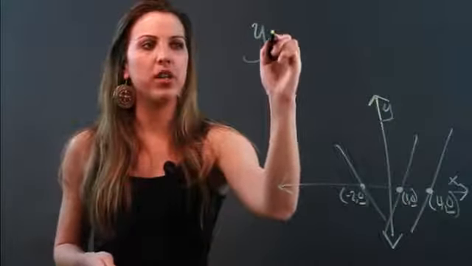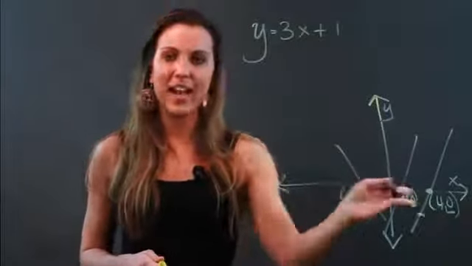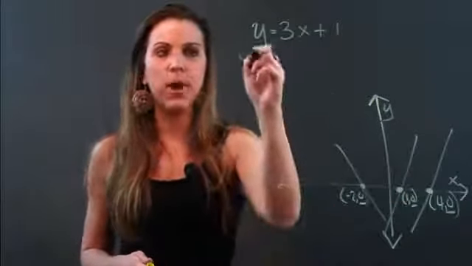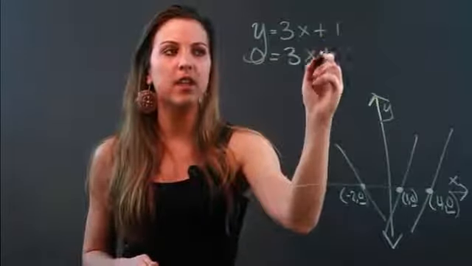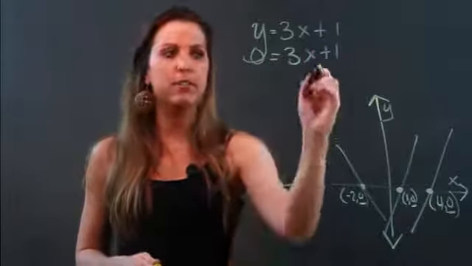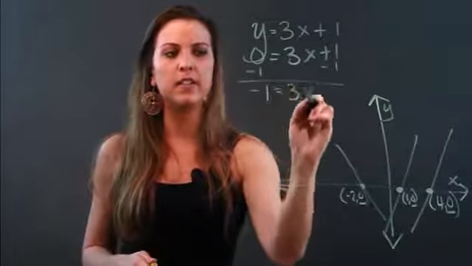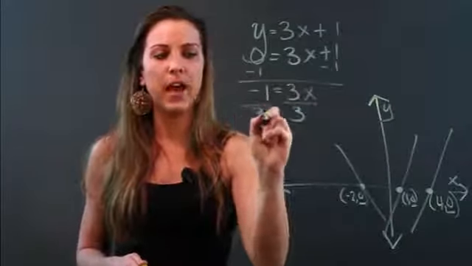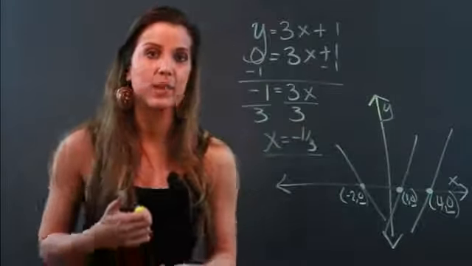So if I have an equation like y equals 3x plus 1 and I want to find the x-intercept, I'm going to replace y with 0 because at that point, that's where it hits the x-axis. So now I'm just going to solve for x. Subtract 1 on both sides. I'm going to get negative 1 equals 3x. I'm going to divide by 3 on both sides and I get x is negative 1 third. So my x-intercept is negative 1 third.